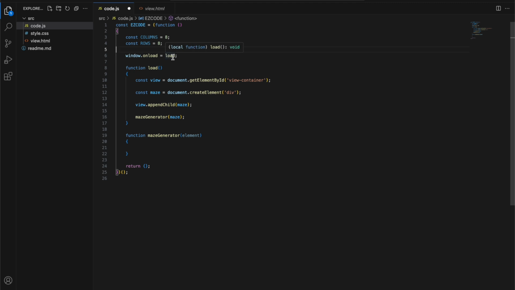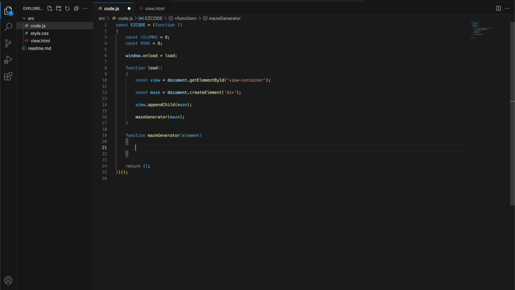And now we need to start our maze by building row by row and adding columns to each row. So we're just going to move down into our maze generator function, and we're going to type out quite a bit of information here, so we'll try and explain as we go. The first thing we need to do to build our matrix out is to loop through and build the most outer portions of it. So we already have the maze, and what we want to do is append more divs to that maze, and each one of those divs is going to be a row.